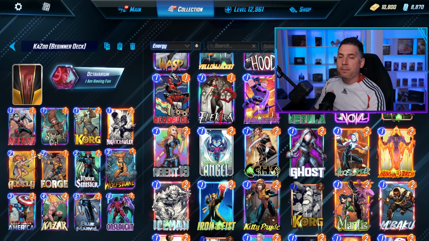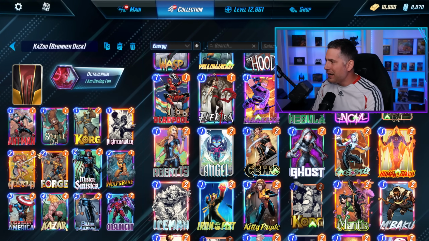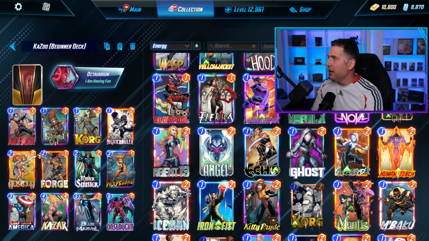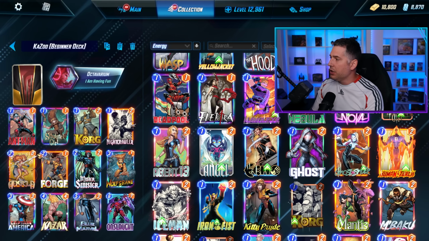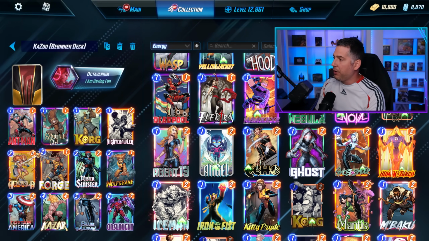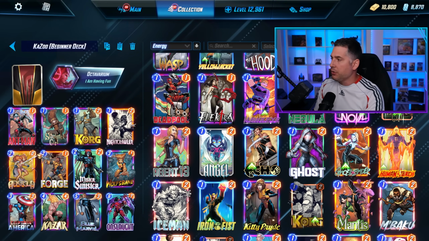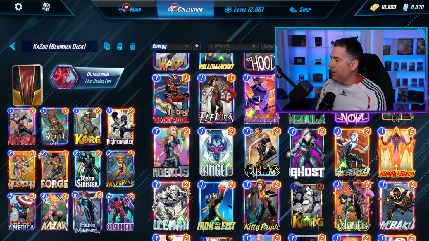Now, one of the key combinations here, which is kind of new in the past couple of weeks, is that Forge got buffed to provide a +3 power to the next card played. That makes Zoo decks running Mr. Sinister much more valuable, because on turn 4 you have a secondary line. Instead of playing Kazar, you can actually play Forge into Mr. Sinister. Or you can play Forge on 2, Mr. Sinister on turn 3. So there's a lot of different options here that you can kind of experiment with.